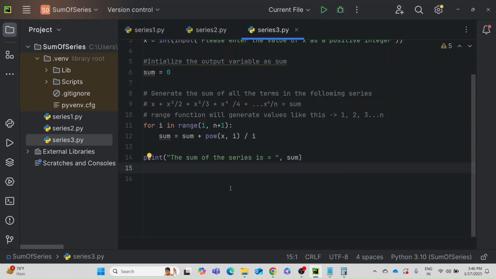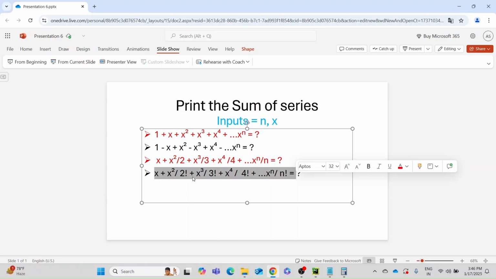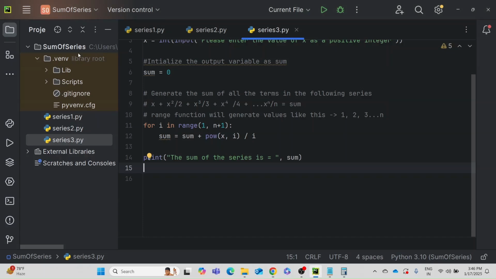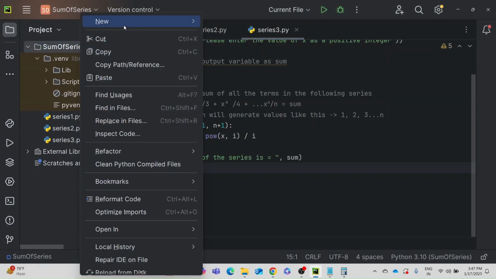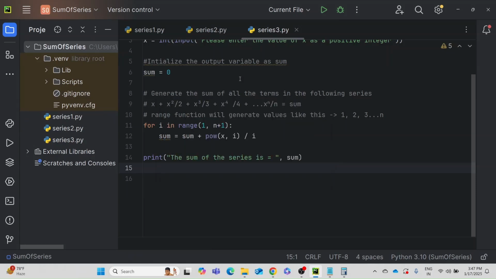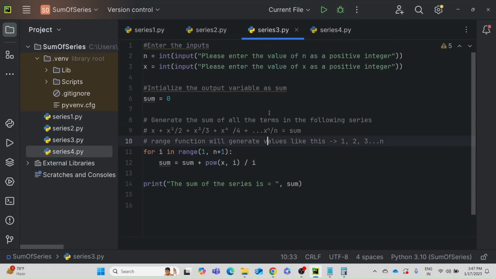Now let's quickly move on to the next and the last series, this one. There is no difference except the denominators are all factorials of some number. So quickly we create a new Python file, series 4, and copy from here.